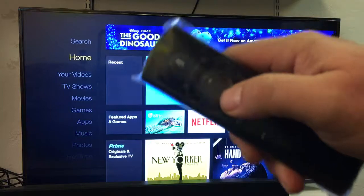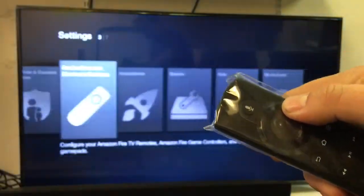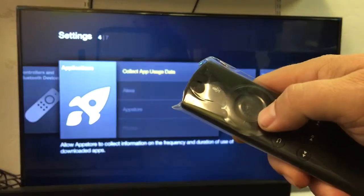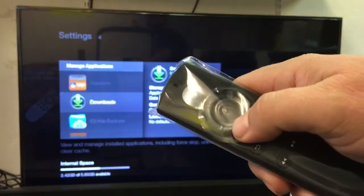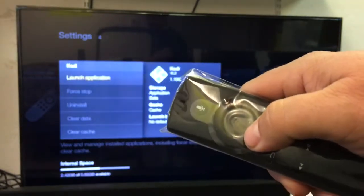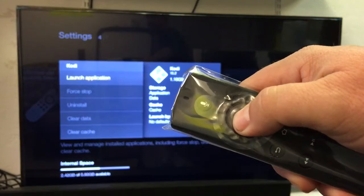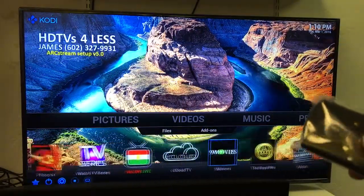Then you take your remote here and scroll down like this. This is how we get in. We go to settings, we go to applications, we go down to manage all installed apps, click OK. Then we scroll down to Kodi, K-O-D-I. Then on the remote, we click the center button, OK. And then we launch our application, just like that. And then down at the bottom, we have our apps, just like that.